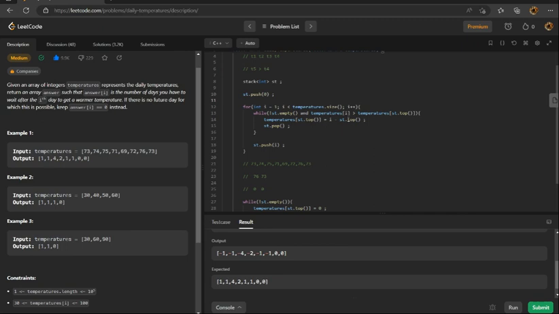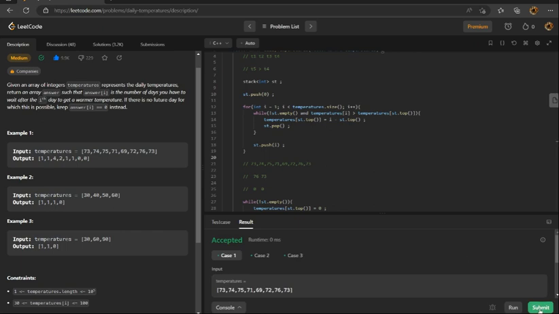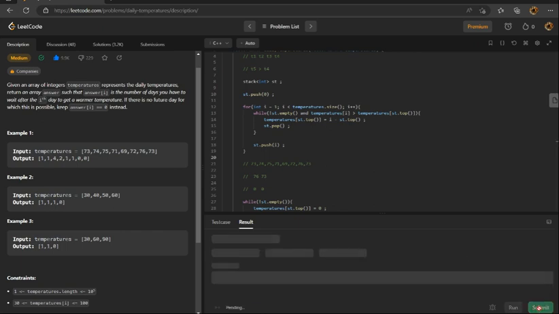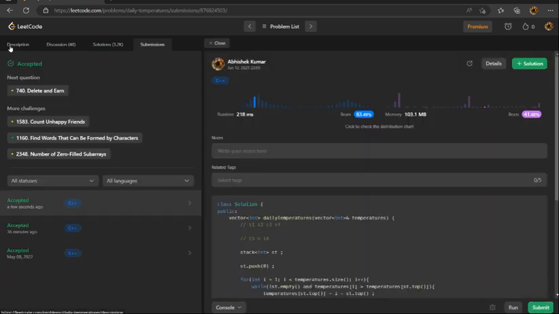So we were doing that wrong. Let's try it. Yeah, it's passing. Let's see, are we able to submit it or not? Yeah, we are able to submit this problem.